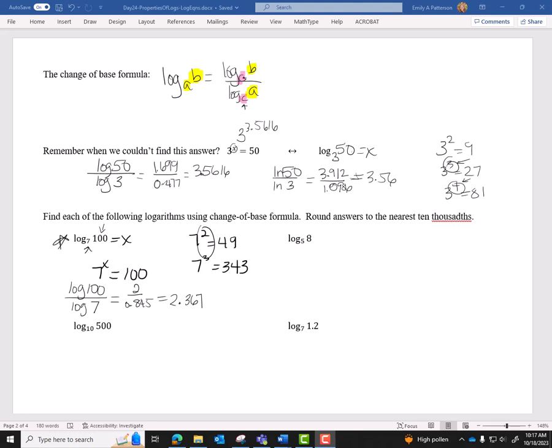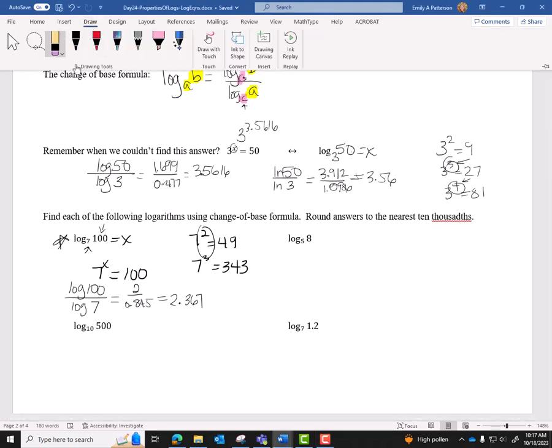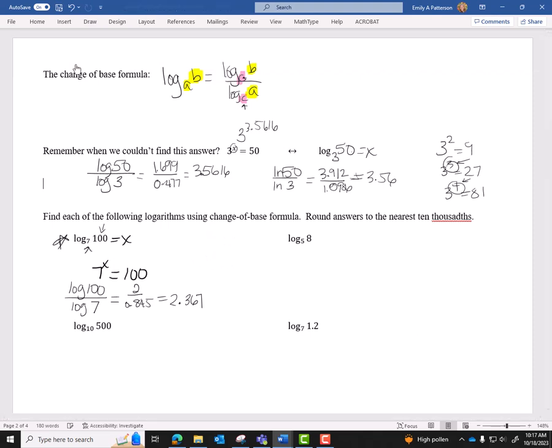The next thing you're going to do is just make sure, this is just testing it out, that if I put this value in, I'm going to erase this value here, but if I say that 7 to the 2.367, will I get 100? That's a great way to check yourself, because right now it feels kind of arbitrary, like I'm just punching numbers in, but the whole goal is finding the appropriate exponent here. So if we've done the change of base formula appropriately, then we should get that exponent that works in our original equation. So pause the video and evaluate each one of these.